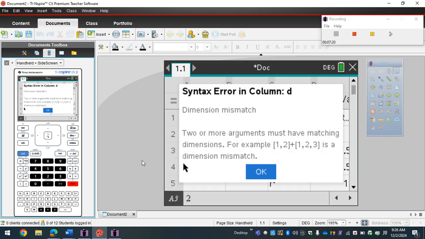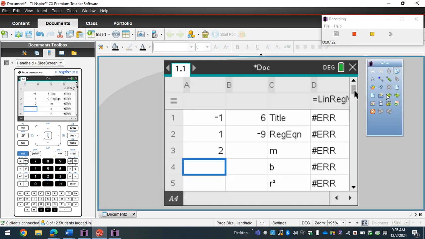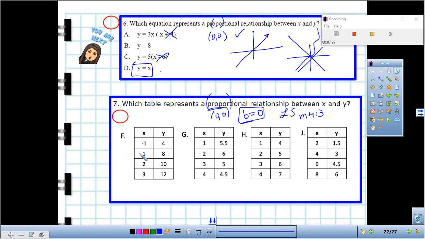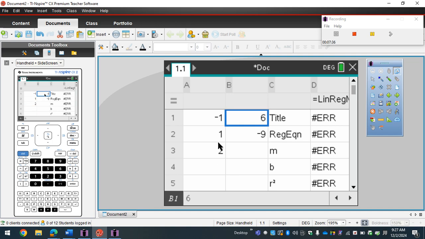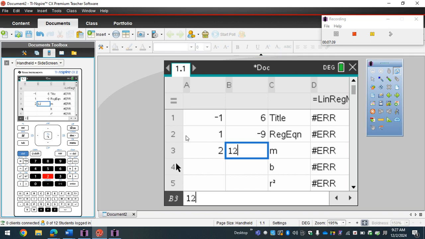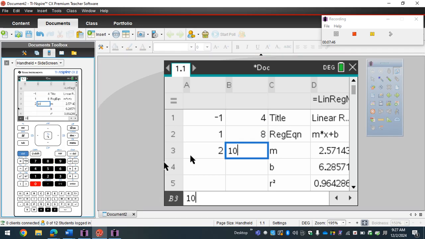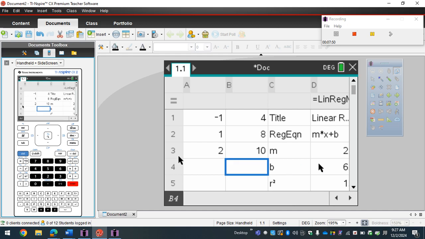Okay. And then, actually, let me see the numbers again. We have 1, 1, 2, 4, 8, 10, 12, 4, 8, 10. Here's 12. I'm going to go here: 4, 8, 10. And there, my b is not a 0. You know what? That's as many as I can remember, so that's not right.